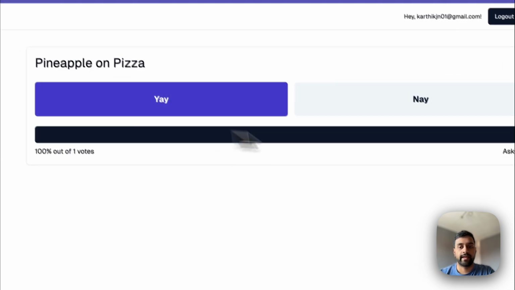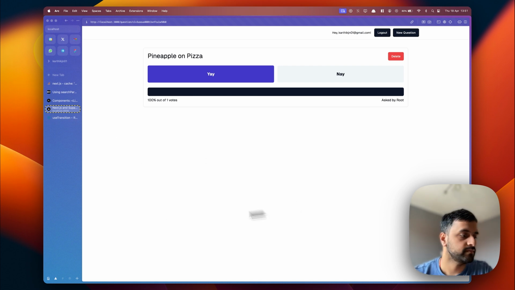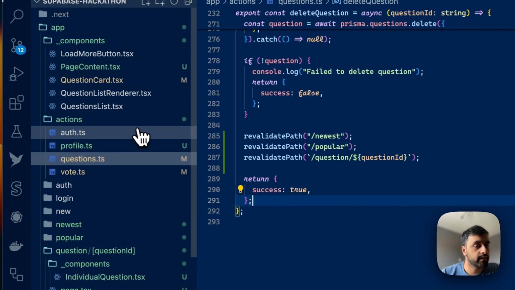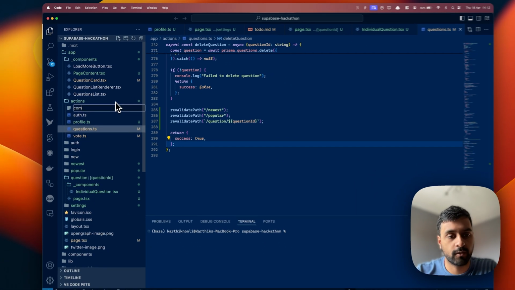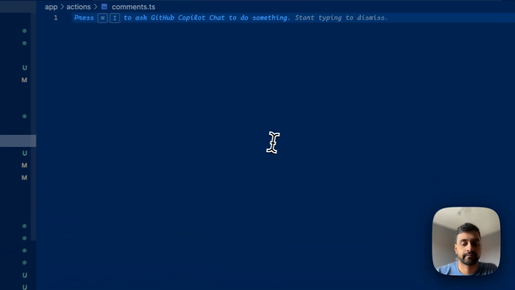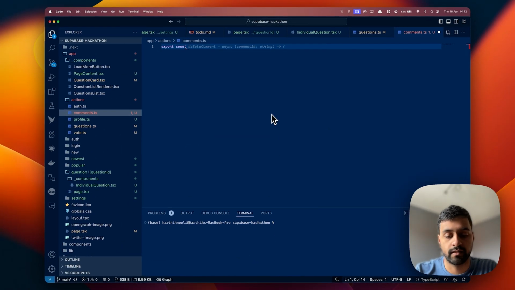Cool, so now we've got a page that shows the individual question, and below that we can add the comments, either for or against. Cool, so now that that's done, let's add a new actions file called comments.ts. And here we want to set up 4 functions, basically CRUD. So add comment equals, and we actually want to tie it to an answer ID.